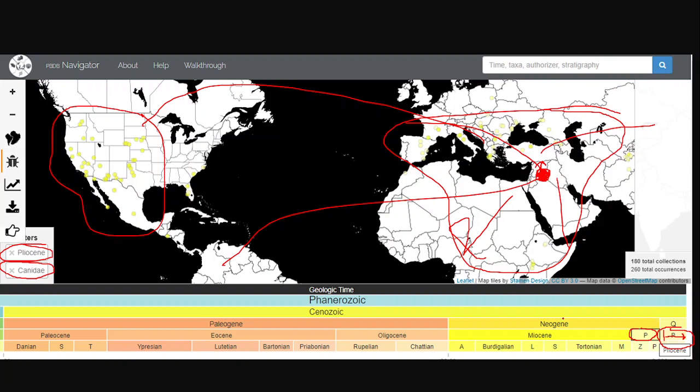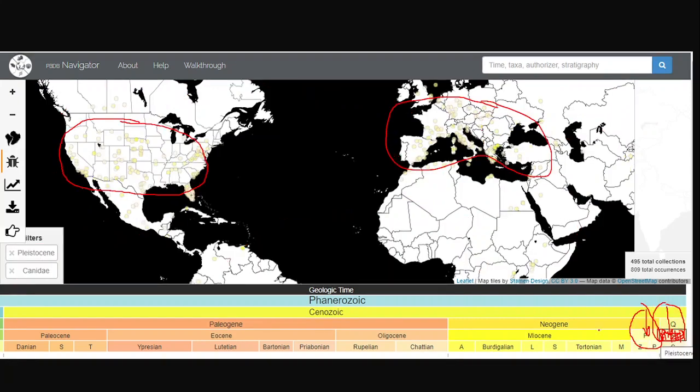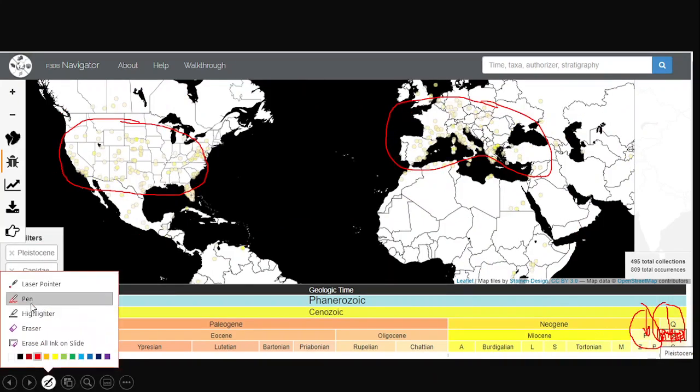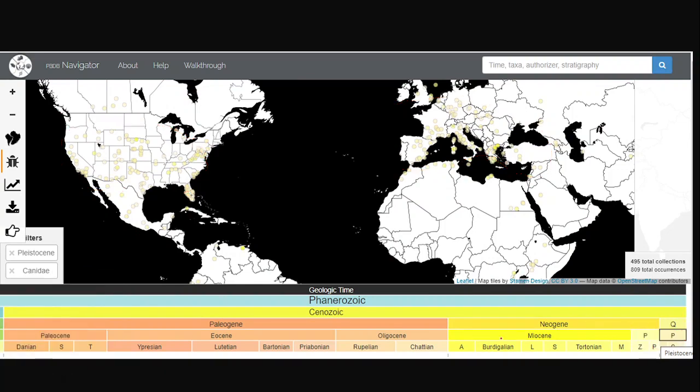This data, straight from the fossil record, contradicts that, because there is as much or more diversity here. Let's wipe this off here. There is as much diversity in the Pleistocene in terms of species, in terms of genera, in terms of probably genetic diversity overall. There's as much diversity there as there was in the Pliocene. There doesn't seem to be a great break. There's not some massive extinction event that's obvious here.